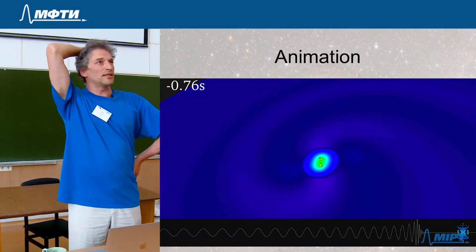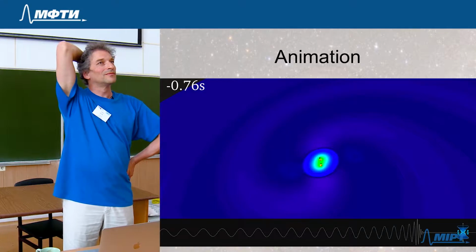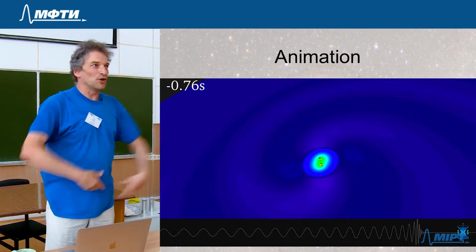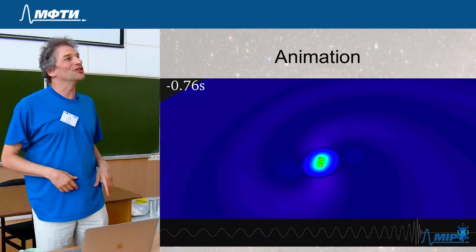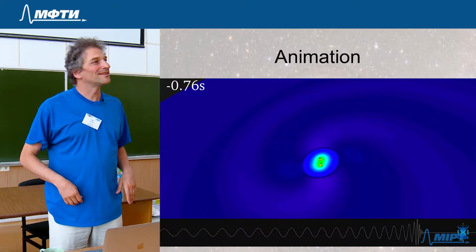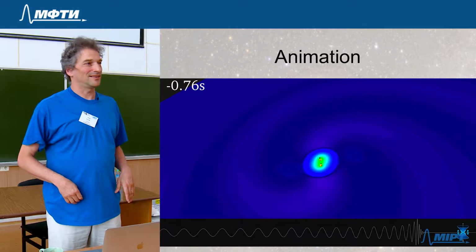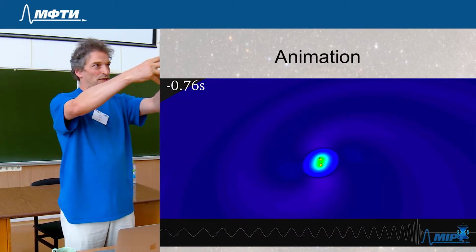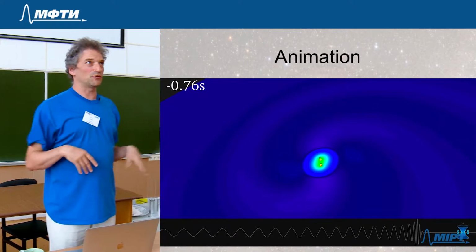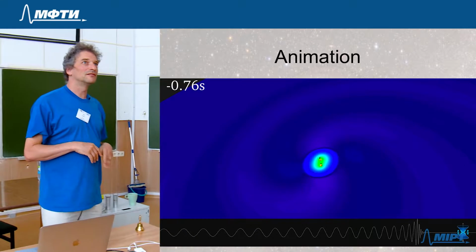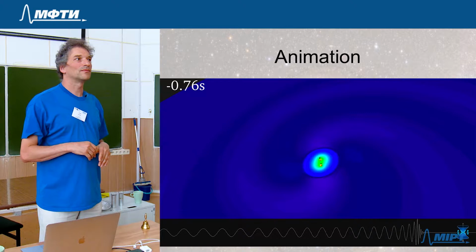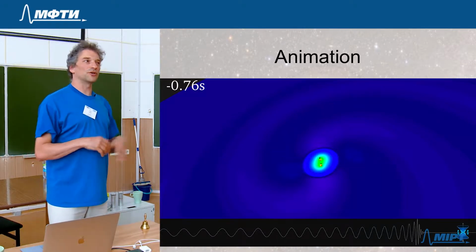And what is the second stage? Come on, speak up. Merger, yes. And so what happens in merger? So 2 black holes just merge in one black hole. Yes, the horizons merge, right? So you get one surface. And what is this final stage of this signal? So we have only one black hole, which somehow oscillates, maybe. Yes, it's called the ring down.